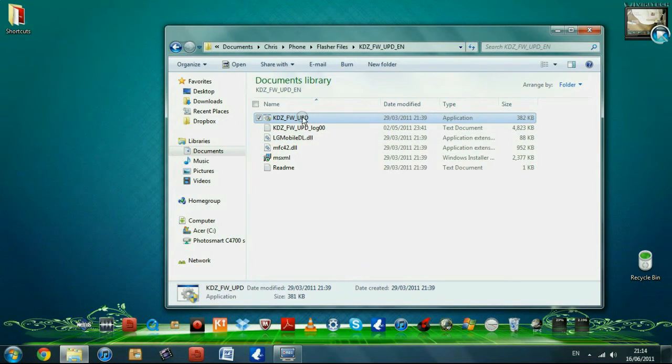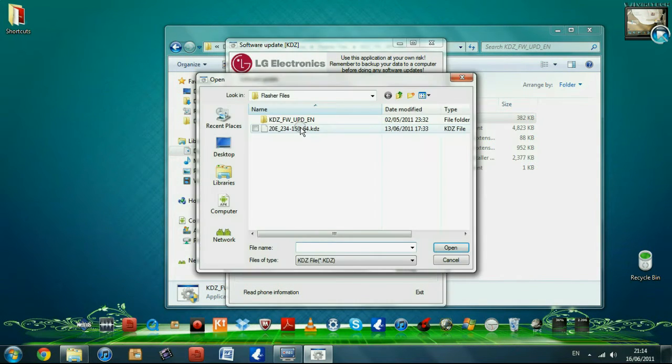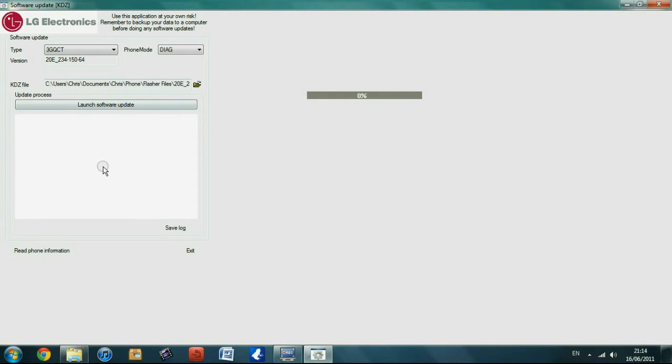But sometimes it doesn't. It used to happen to me a lot when I was first starting off flashing KDZ, that it'd say go into download mode and then it'd just say phone not found. What I used to do is get an LG driver, even though I had it installed already. You can just double click it and let it run, and then have your KDZ run in the background, just relaunch it. I don't know what it does, it just makes the phone respond or something. But anyway, it works. Just run the driver as normal.